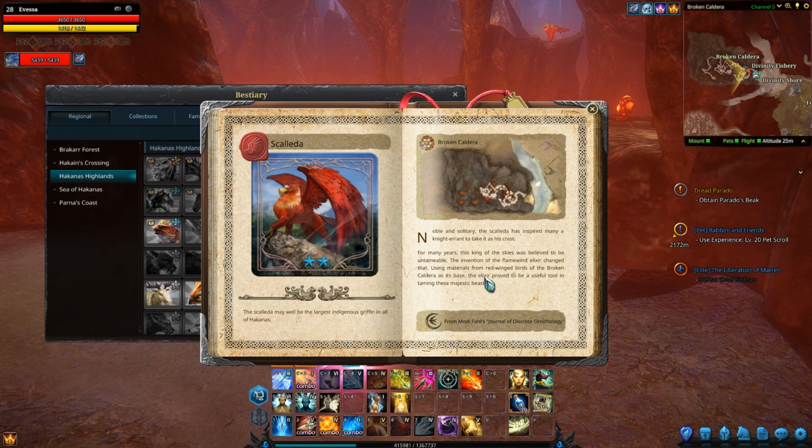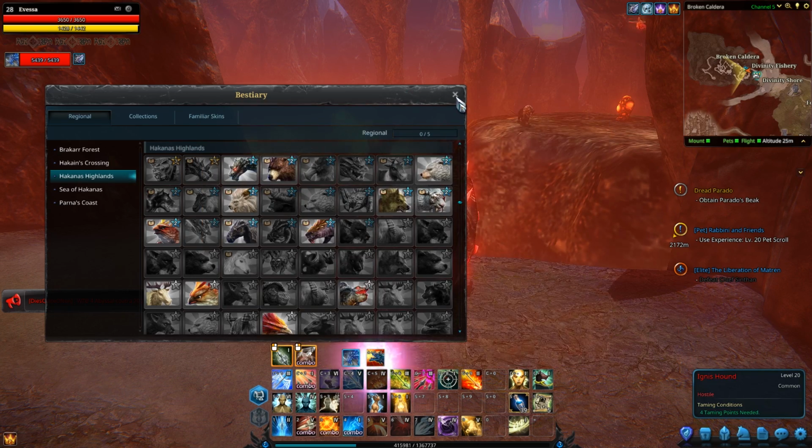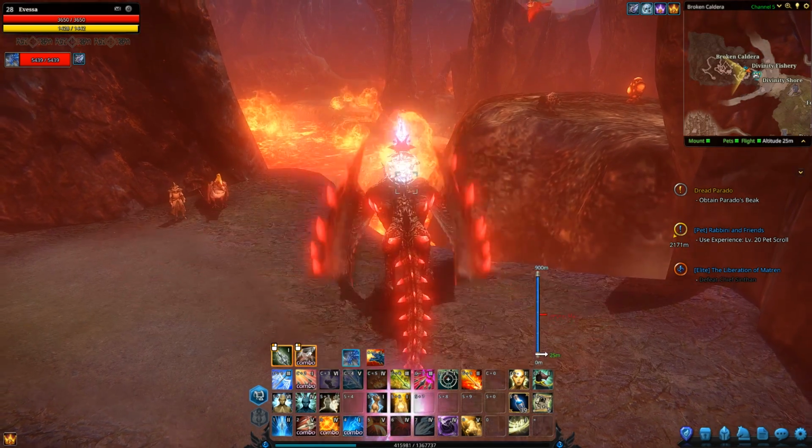cool. Interesting. So the funny thing is, the bestiary says absolutely nothing about where Scalleda is, and if you've gone to the Broken Caldera and flown around, you would have noticed that there are no Scalledas flying around in the Broken Caldera. And this book says absolutely nothing about where and how to find them. So, that's the tricky part.